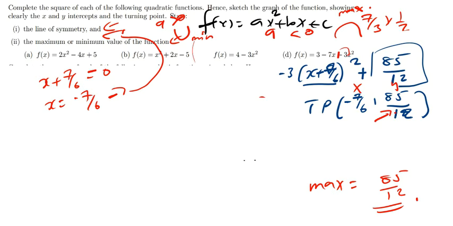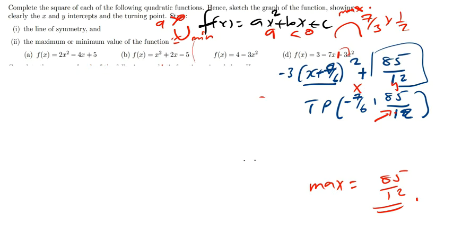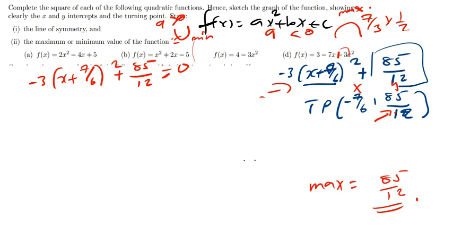Then another thing, when you want to find the turning point, I want you guys to be smart enough. I don't want you to be wasting time. Remember, you already have x plus 7 over 6 squared plus 85 divided by 12. Instead of doing everything, which wastes time, equate this equal to 0. Shift this part to the other side, so it's going to be negative 85 divided by 12. Then you divide both sides by the number which is outside the brackets here.